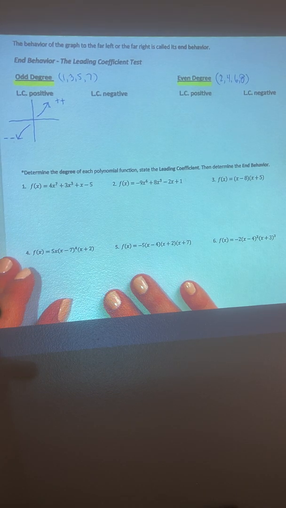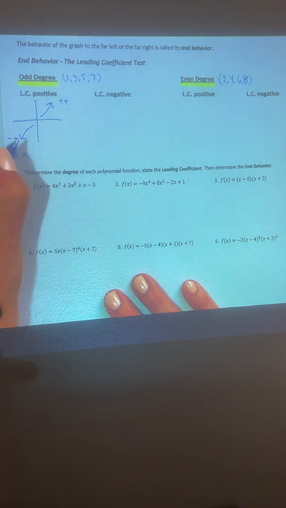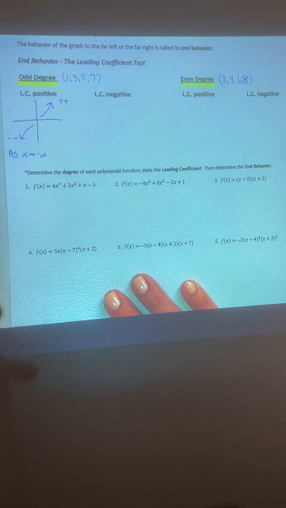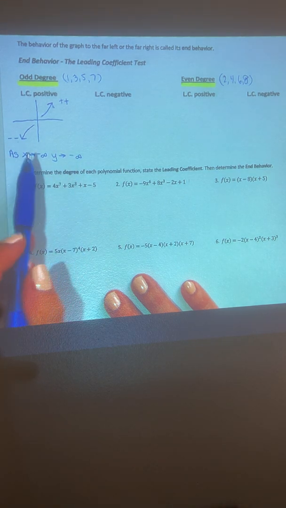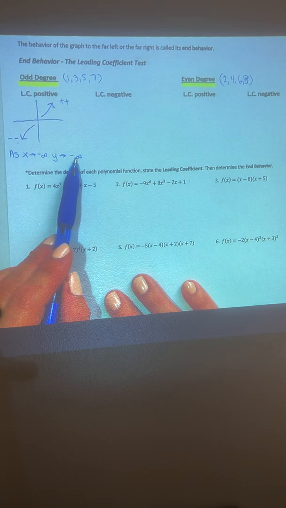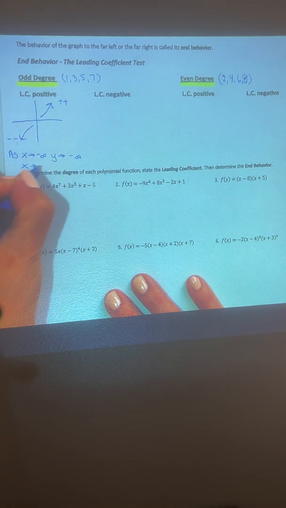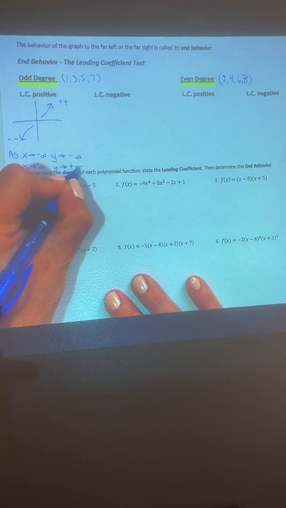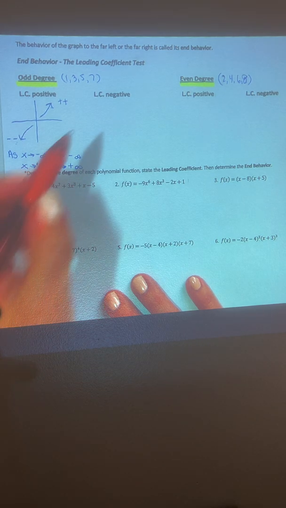Okay, so here's how we write the end behaviors, okay? As x, see how I'm making this arrow? You say approaches negative infinity. y approaches negative infinity. Okay, now why am I writing that? See this quadrant right here? That's negative, negative. x approaches negative infinity, y approaches negative infinity. Okay, now what am I going to write here? This is positive, positive. So I'm going to say as x approaches positive infinity, y approaches positive infinity. That's what that end behavior means. Okay, guys, you're going to have to memorize this.